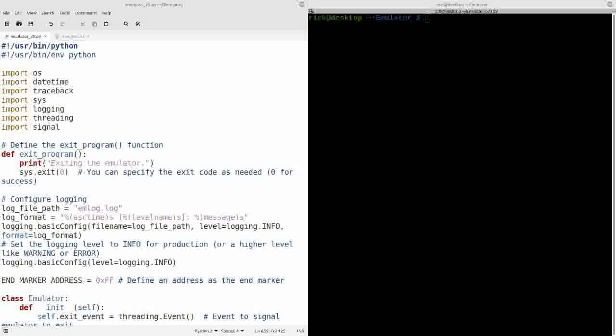This is an update on how I'm getting on with the emulator that I've decided to write. It's going really well now. I've managed to fix all of the issues that I had previously. Many of the issues were related to the parsing of the instructions and the registers which it is meant to be using. But that all works now, and I've managed to set up a large number of test cases.